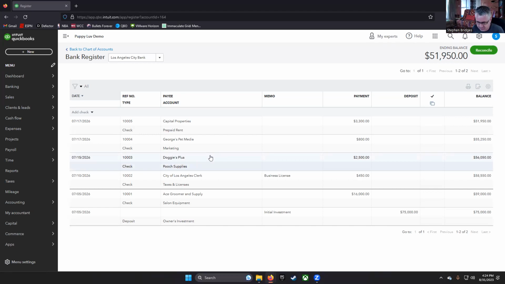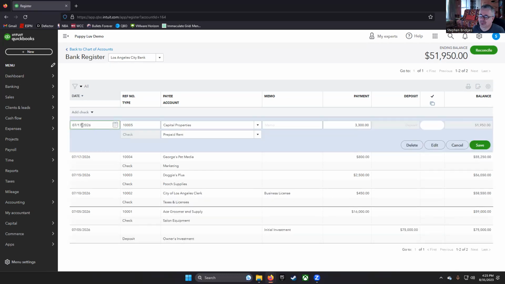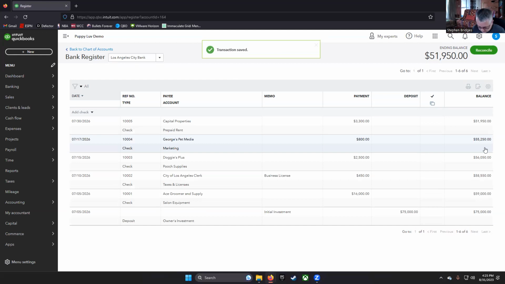As it does mention in the textbooks, I had to add prepaid rent as an account. Again, make sure you use the correct account. It is other current asset, not other asset, but other current asset, and then prepaid expenses. Then all those dates. I messed one up. See, it's really easy to do. 7:30. Yeah, like I said, it's really easy to do. Saves you having to go back later. As long as it's in 2026, you're probably going to be okay. But if you use today's date on a lot of these, it's going to mess you up. So I've edited it, and I'm going to save it. Okay, now those are all correct, and now we can go look.